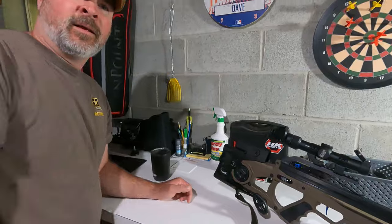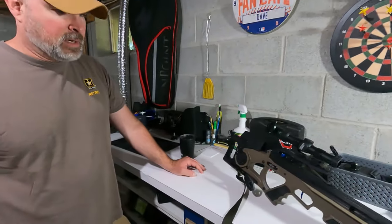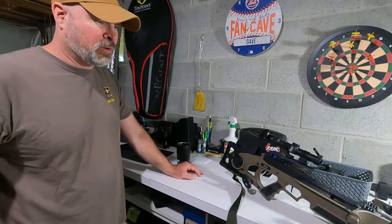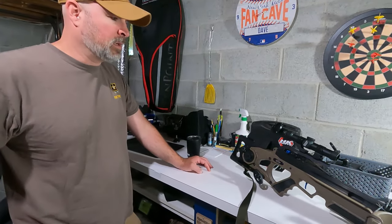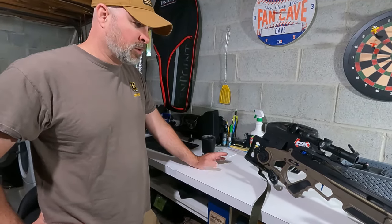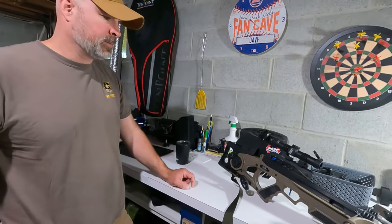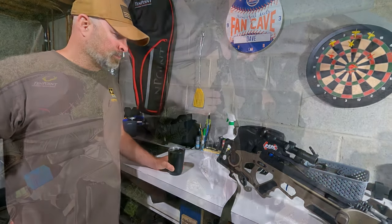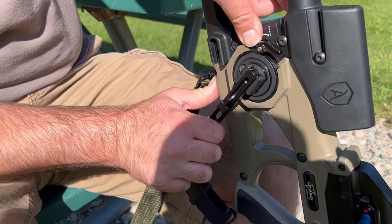Yeah, trust me, I know all about the learning curve. It was a learning curve, but overall, I think it's a blessing. And not only that, it's very silent. This crank system is very, very quiet, which is very stealthy, which is ideal for hunting. Other than going through the learning curve, once I got it down, I really enjoy it. We're going to go to the range in just a little bit, and we'll show some video of that.